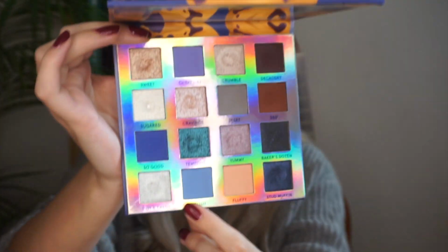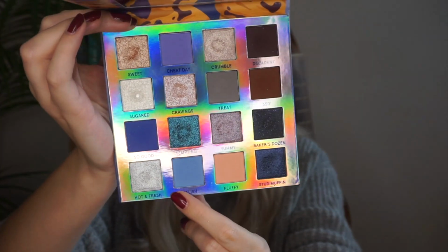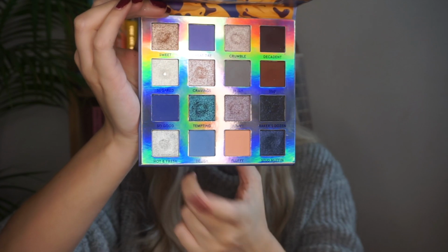So a lot of these shades work as an inner corner highlight for me. Some of them are borderline too deep, but they still do work. So that's how I used Hot and Fresh today, and I think that's probably going to be how I continue using it, because I was worried it was going to be too deep, but as you can see hopefully on my eyes, it does work as an inner corner highlight. Next up we have Delish, which is this one here. I have used this twice, which is on par with the rest of the blues in the palette.